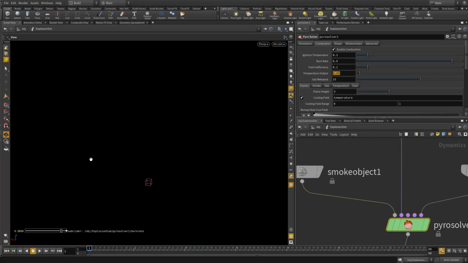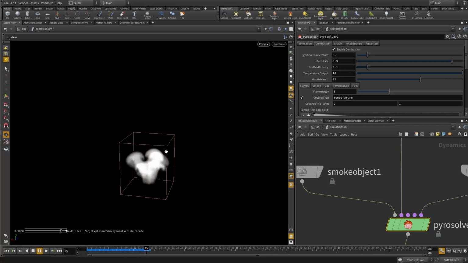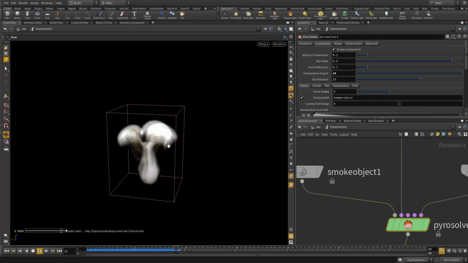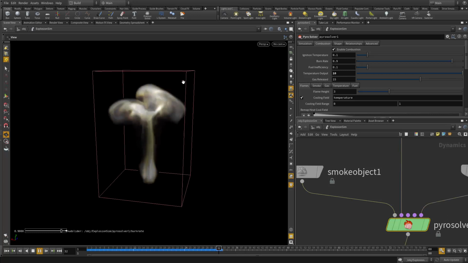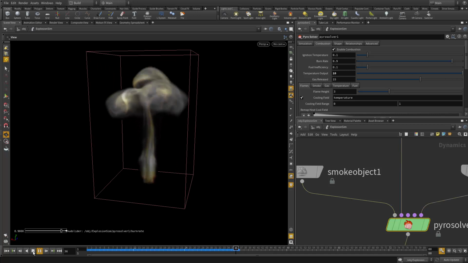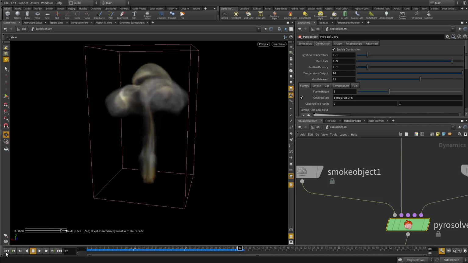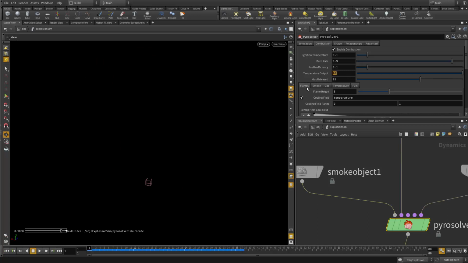Temperature output is how much temperature you emit when you burn. So 0.25 is some number, right? If you change that to 10, this is going to emit a lot of temperature. Basically my fire will go up faster because the temperature is the one driving the explosion to go up, right? That's the buoyancy thing. So of course it's going to go up more, and also the color changes because I have more temperature. 0.25 is probably good, so I'm not going to change that either.